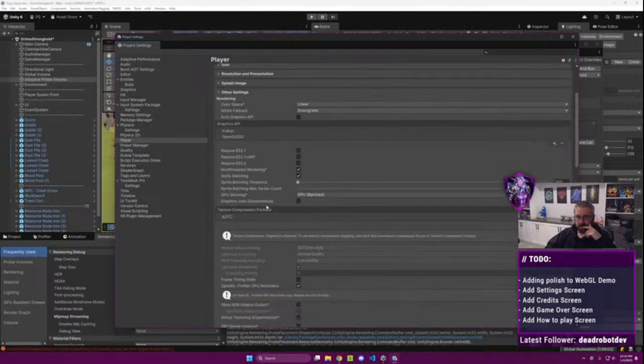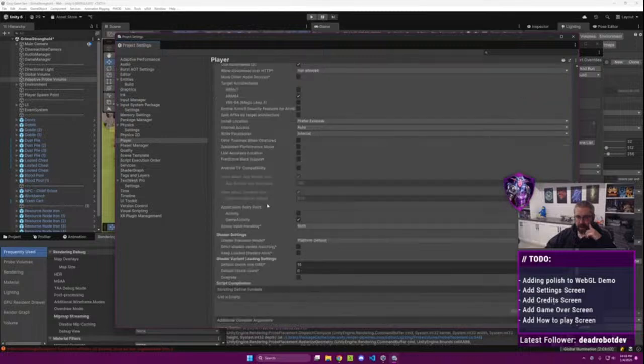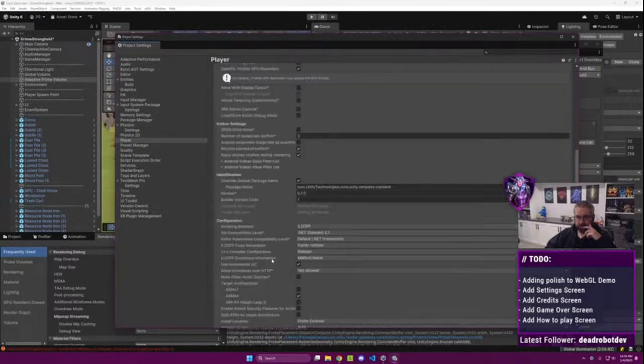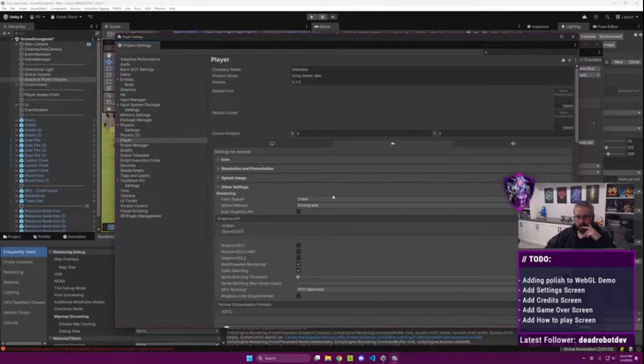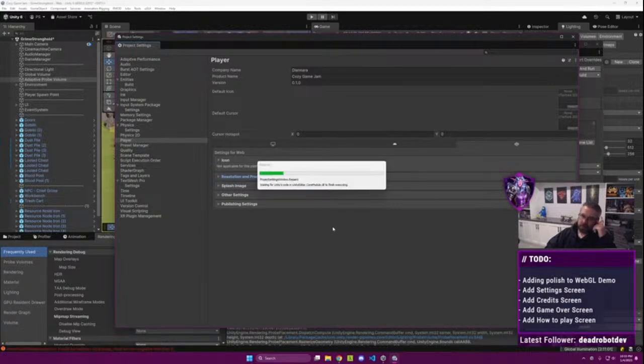So here, this is Android. So this is icons, resolution and presentation. Come on, Unity. What are you doing?